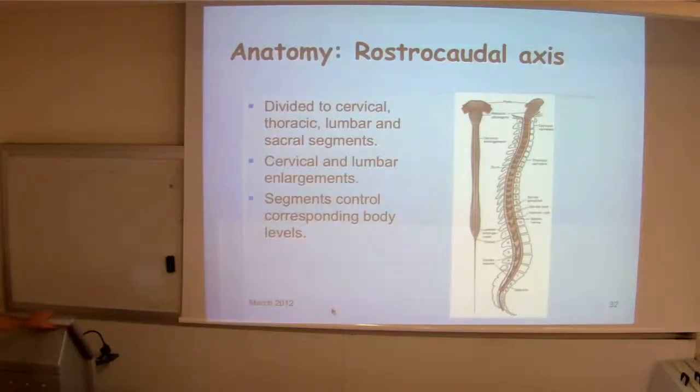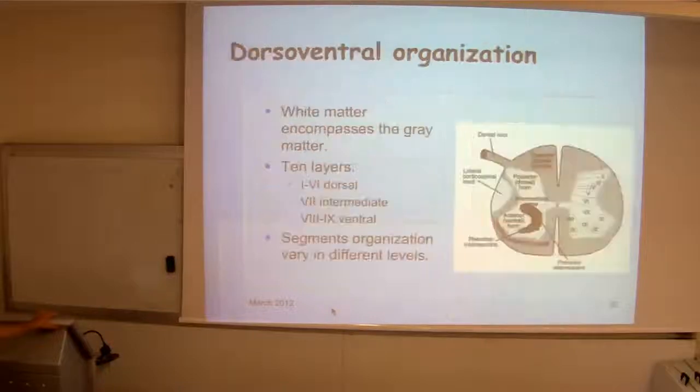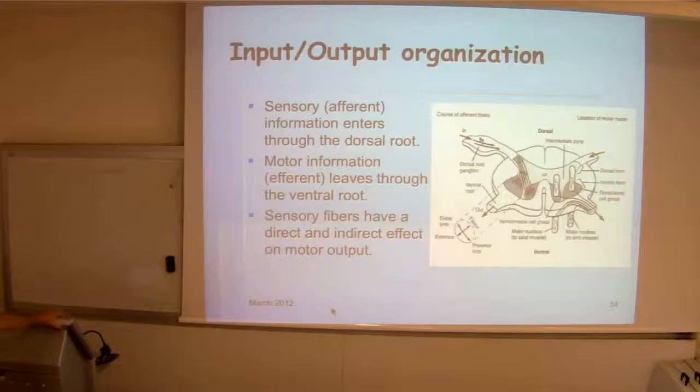Okay, so the spinal cord is divided into segments. We talked about it, and segments correspond to these dorsal root ganglia, and there is this mapping that lower segments innervate lower parts of the body, and higher segments innervate higher parts of the body. If you cut through the spinal cord, what you see is this gray matter, and this butterfly shape changes through the segments. I think we talked about it last time.